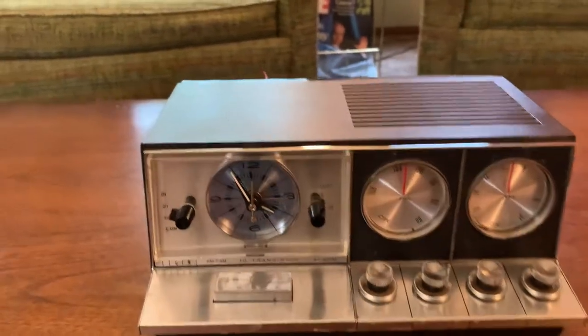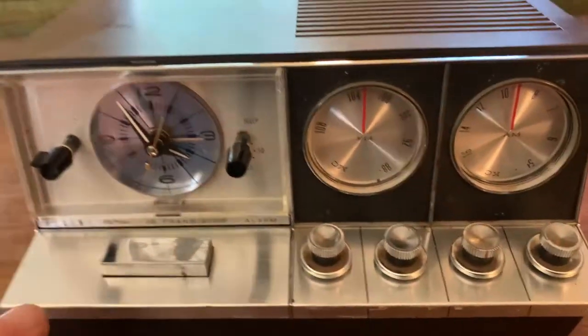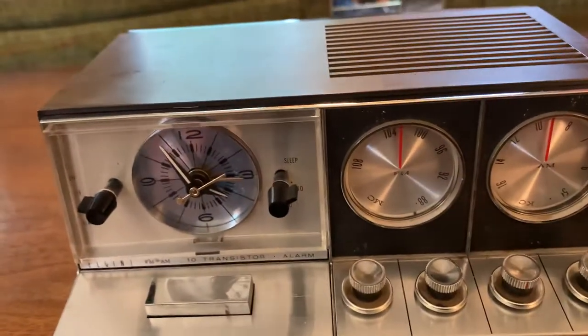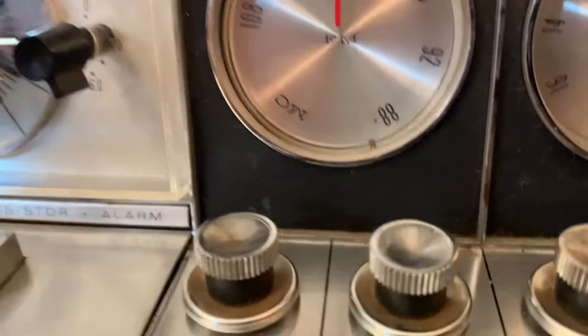Check the alarm, that works fine. And it also has a sleep timer. You can set a few minutes just by pushing this button, or you can go all the way up to, I believe, 60 minutes on it.